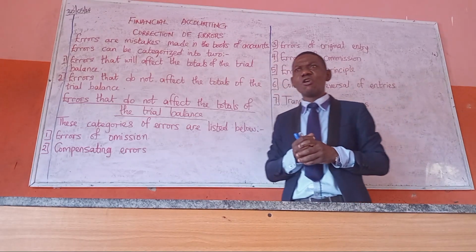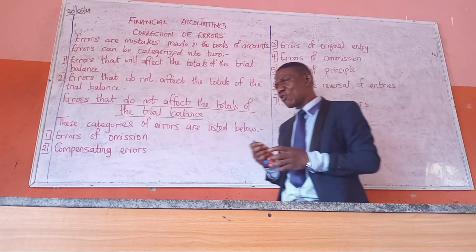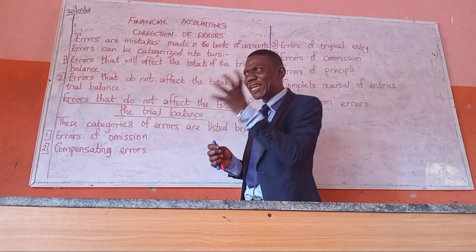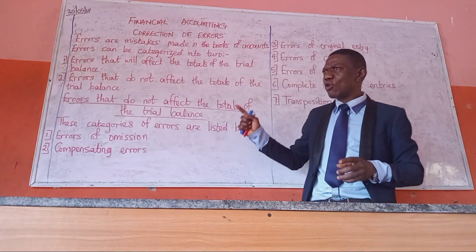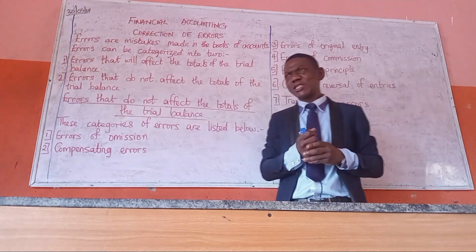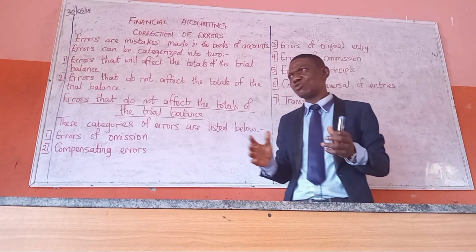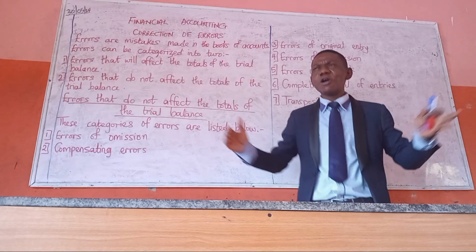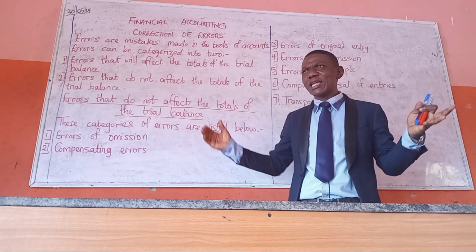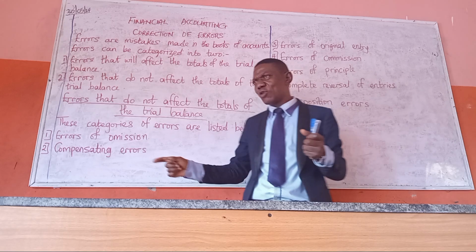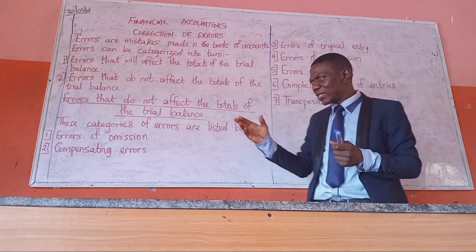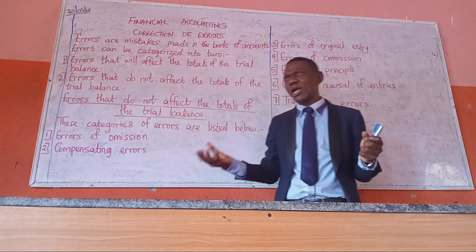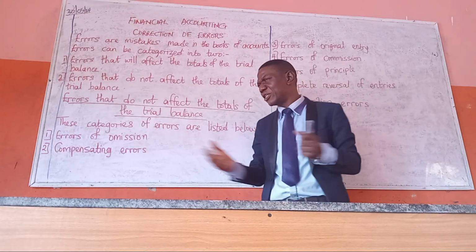That is undercasting. So I'll repeat again. Overcasting means when an amount has been added in error to a figure of a transaction. That is overcasting. You have recorded a figure that is wrong, but the figure is now bigger or larger than the correct figure. But undercasting means when you have recorded the transaction on the correct side, but with a reduced figure. That is, an amount has been removed from the figure.